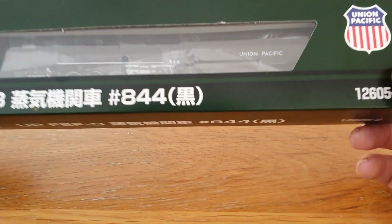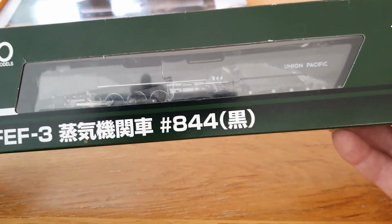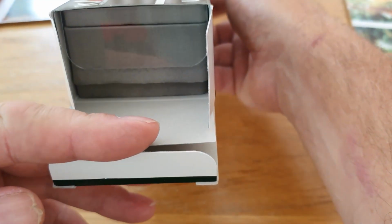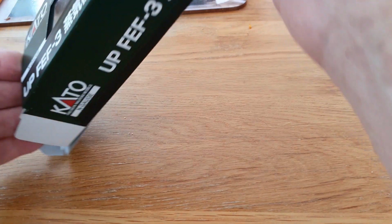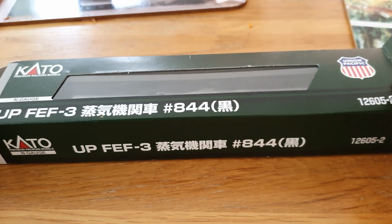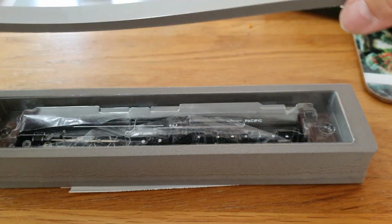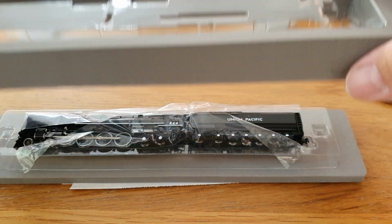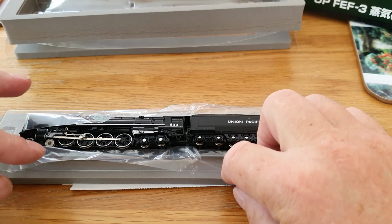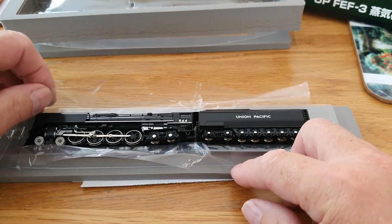So let's get it out of the box. Interesting, I had a look at the end just to see, and it's just layers of foam. There's no metal or plastic box round it like most of the Kato and all our stuff, but it's still well protected. I quite like the idea of that lifting off because, as you know, with the steam trains, the valves and stuff, you can get your paws on. But I'm going to have to look it over the camera.